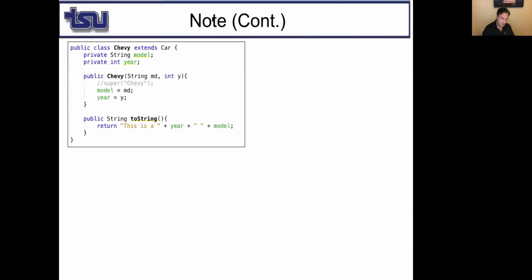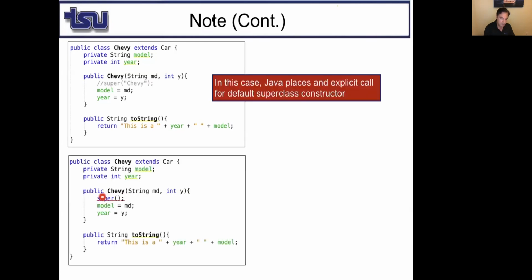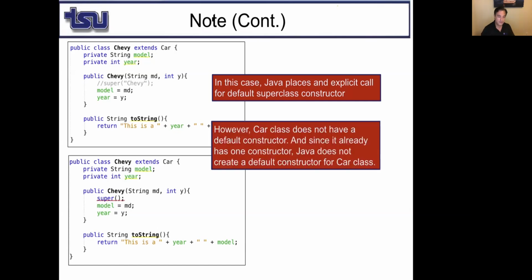So then here we will have a problem, because in the Chevy constructor, assume you don't have any call to the superclass constructor. Assume I don't have this call, I commented it out. Then the first thing is not a call to a superclass constructor, so Java is going to do this one for you. It's going to make a call to the superclass constructor for you. But which one? The default. Does the Car class have a default constructor? No, then you will be in trouble. It's going to be a compile error. So therefore, it's better that you put your own call here, okay?